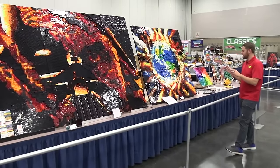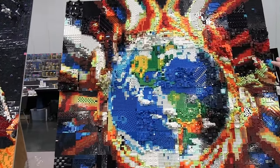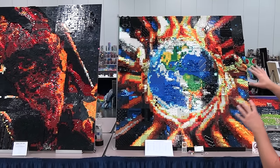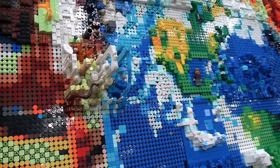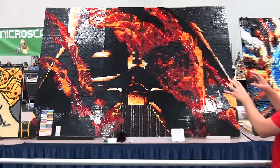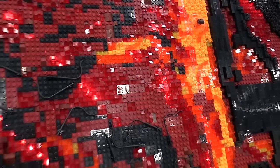Here we have some incredible mosaics done by Kate Hunter. This one in front of me is called 'Let's Build a Collaboration.' You see a world motif in the middle with the blues and greens and the planet represented, and then all these different hands in different colors around it holding it up. There's also a great 3D effect here with some tiles and taller pieces as well. Next to that is this massive Star Wars-inspired piece called 'Welcome to the Dark Side' — a great mixture of blacks and trans reds and oranges to create a lava effect, and there's even a use of the old Western whip pieces. It's great to see how Kate uses these pieces in really unique, cool ways.